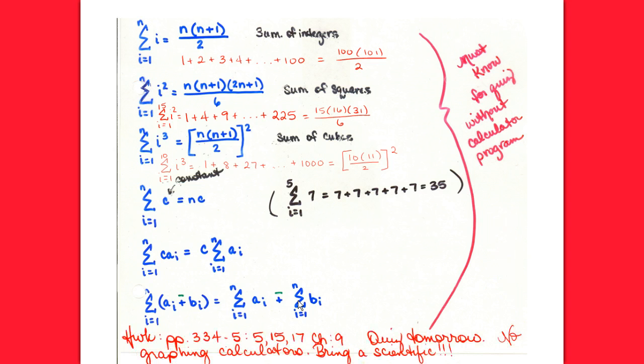Now, not a whole lot to do on this tonight, so just a couple of these problems. On pages 334 to 335, we're doing 5, 15, 17, challenge number 9. And then remember that I also want you to go back and practice on number 6C from last night using that Num int program that we played around with today.